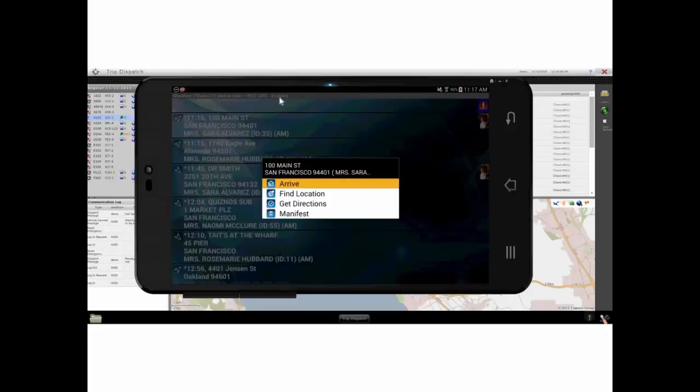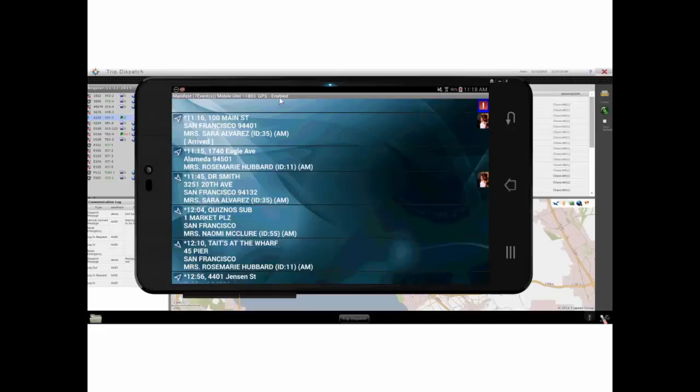Next, we'll do the arrive button. So the arrive button does several things here. What it does, it actually sends a message back to dispatch that says the vehicle has arrived, and it stamps the actual arrive time. You'll also notice on the screen that you have a countdown, and that countdown is a no-show counter. If you have, per your policy, that the driver, once they've arrived, has to wait 5 minutes, has to wait 10 minutes, as soon as they arrive, that countdown starts, and they're not able to either process or request a no-show until that no-show counter has reached 0.